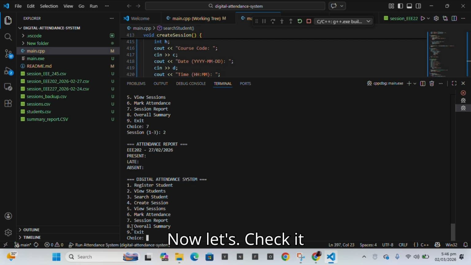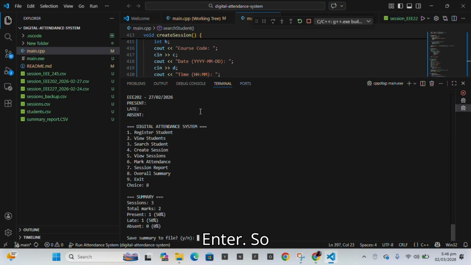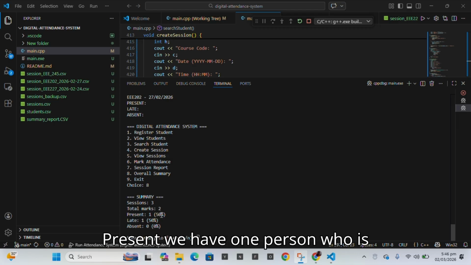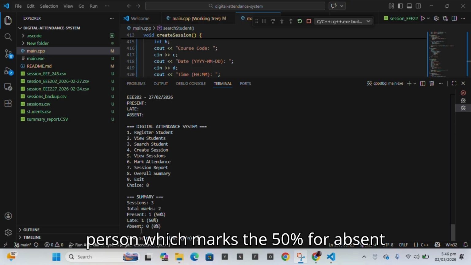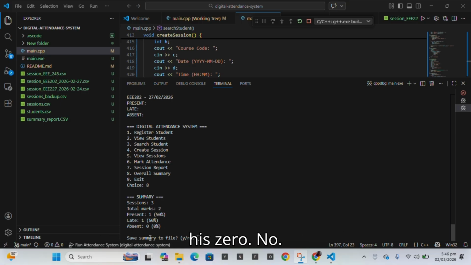Now let's check 8, the overall summary. So 8, enter. So far we have the sections to be 3, total marks 2, present we have 1 person which marks 50%, we have 1 late person which marks 50%, and absent is 0.